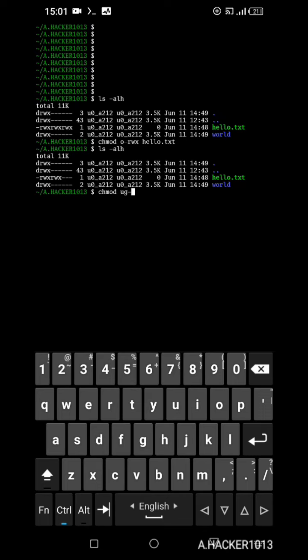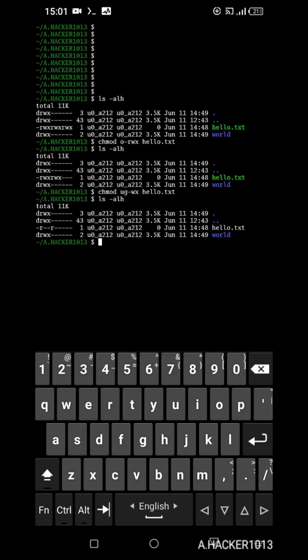So I can say W and X, specified by the file. The file is a load.txt and hit enter. So let's list it now. As you see guys, now the user and the group only have a permission to read this file. They don't have a permission to write or execute this file anymore. They only have a permission to read only.